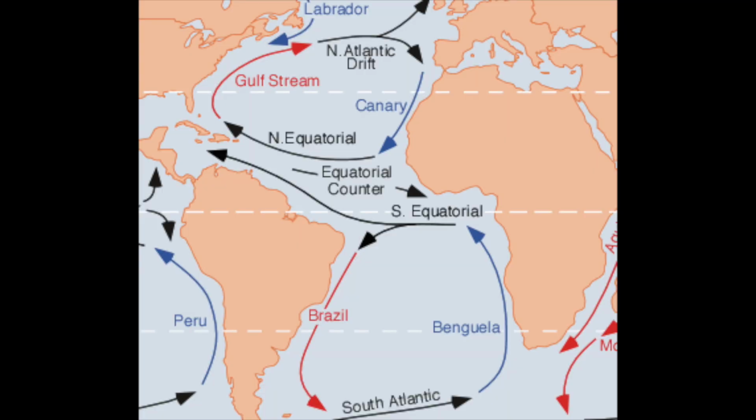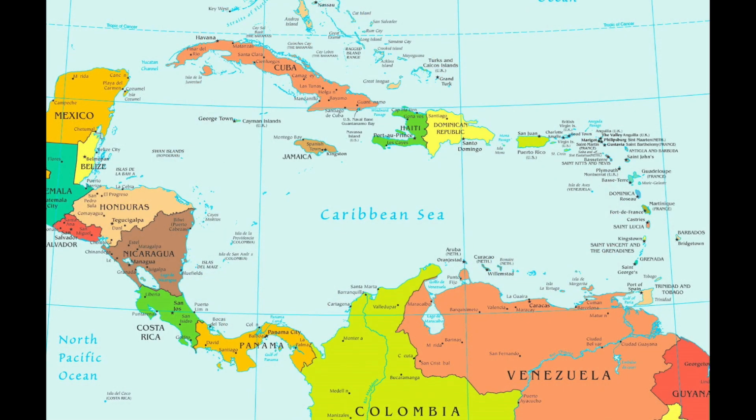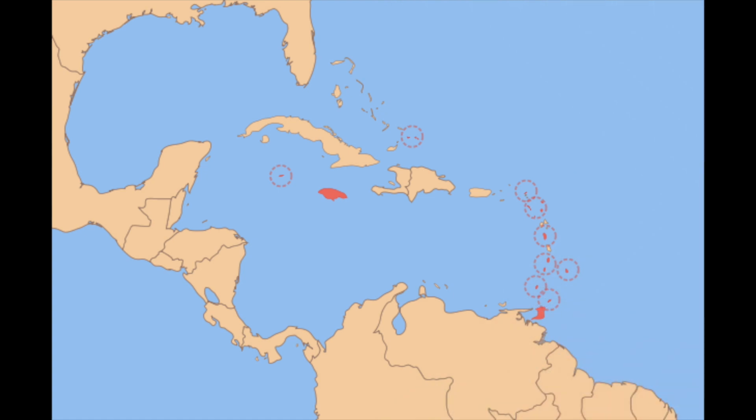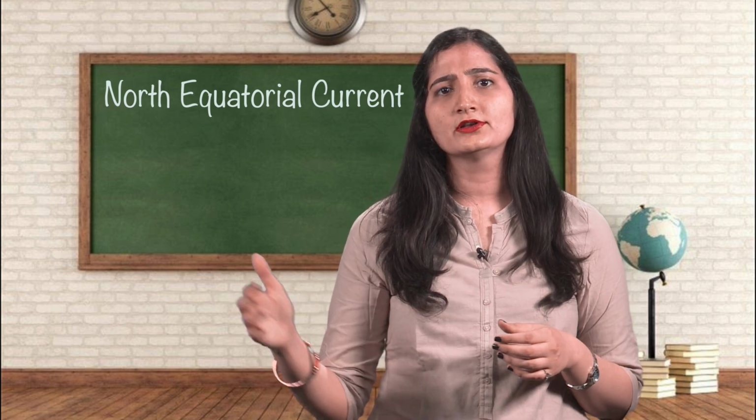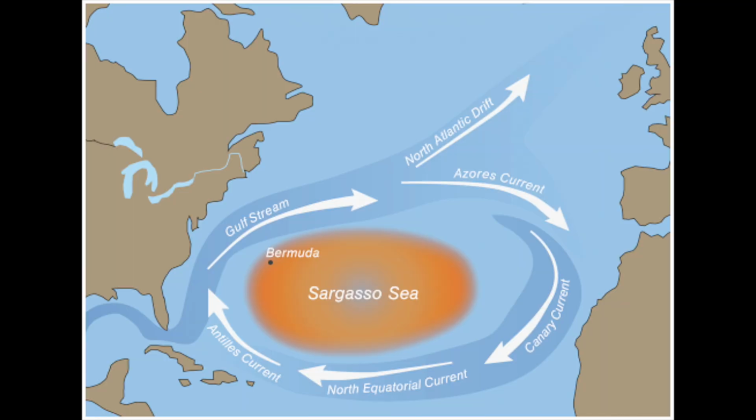After reaching 60° west longitude, the North Equatorial Current bifurcates into two branches. One branch flows into the Caribbean Sea while the other, flowing to the north of the West Indies, joins the first branch near 8° north latitude. The northern branch of the North Equatorial Current, which flows along the northern side of the Great Antilles, is known as the Antilles Current. It carries water which is similar to that of the Sargasso Sea.